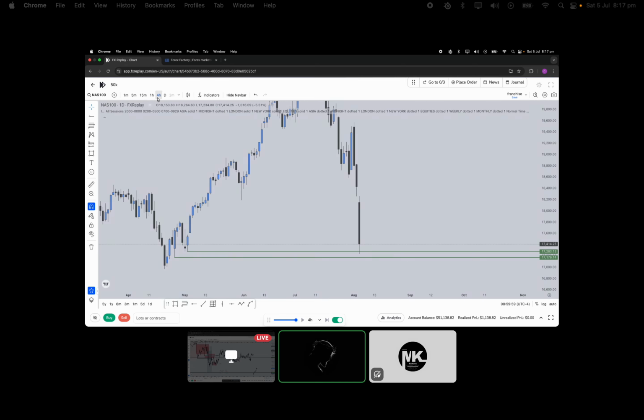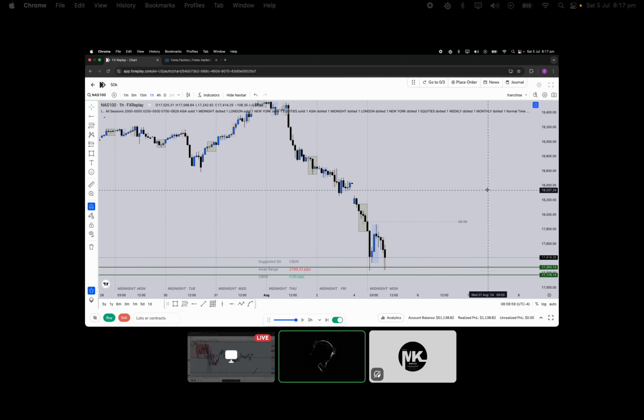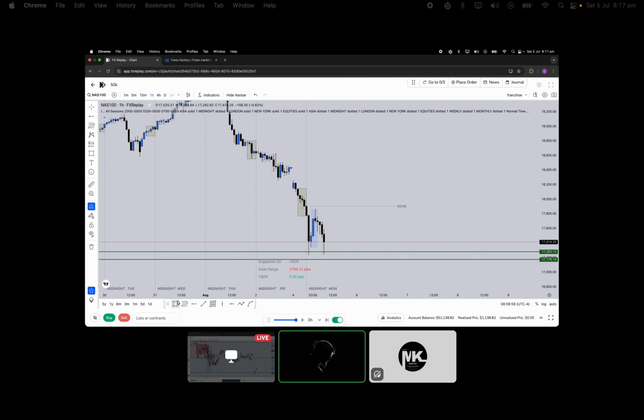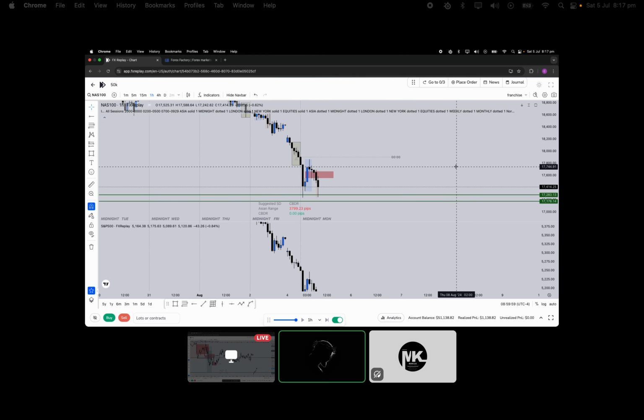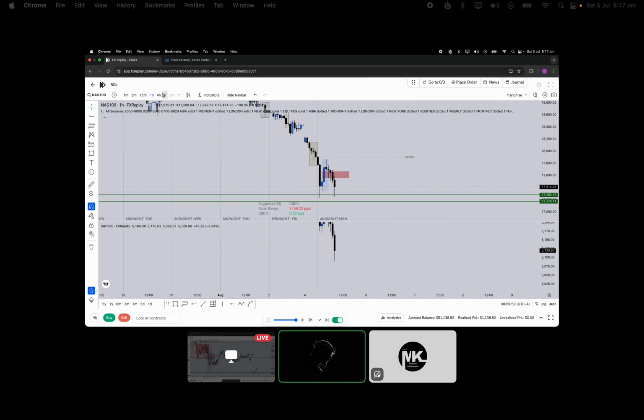So yeah, we do have this inverse gap from London, with current SMT along the lows.